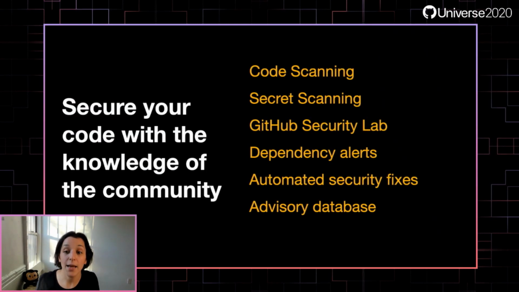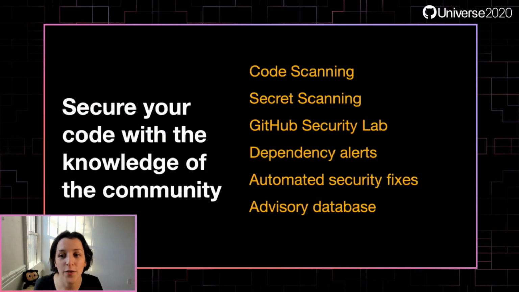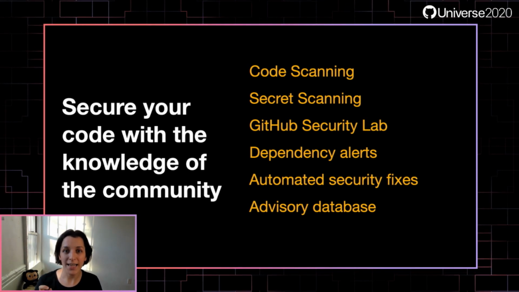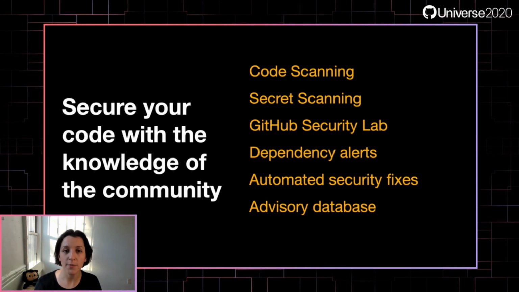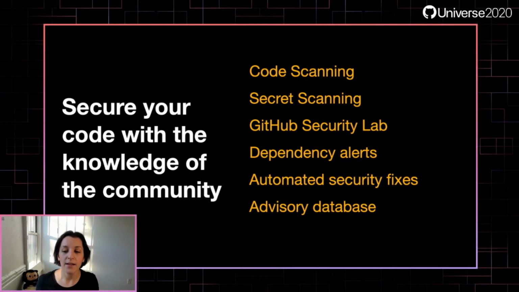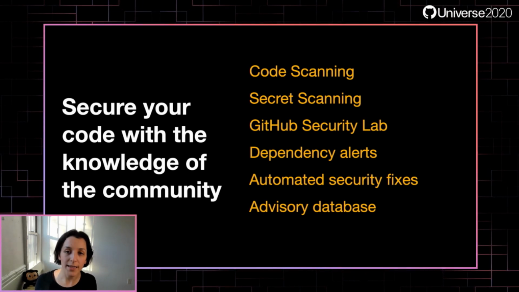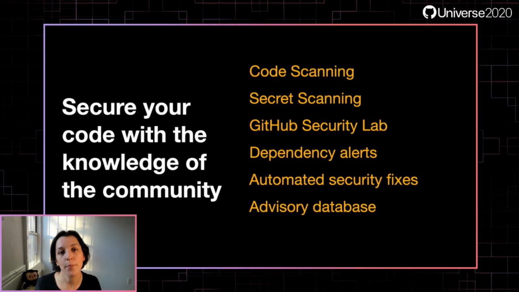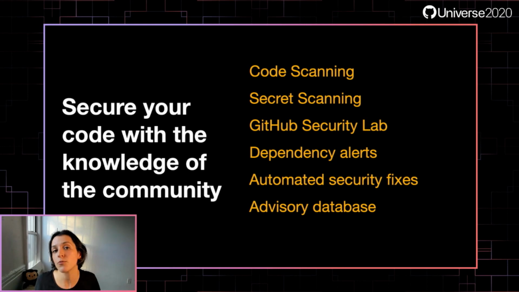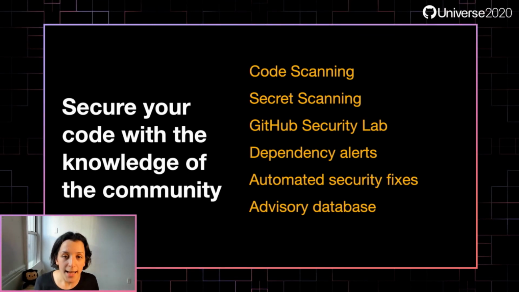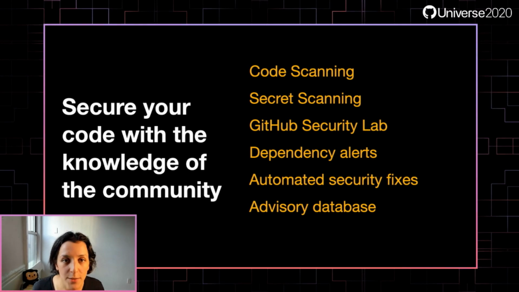Now, our security capabilities have grown massively over the last year. Advanced Security offers both code scanning and secret scanning, which are automated security scanning tools. And in addition to that, our dependency alerts, automated security fixes, and the advisory database are making sure that both private and open source repos are staying secure. Let's have a brief look again at how this is operating on Enterprise Server 3.0.